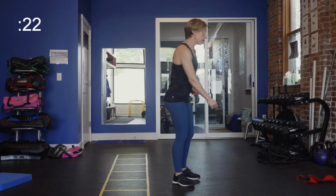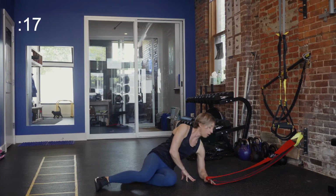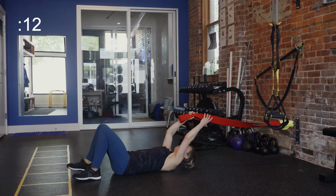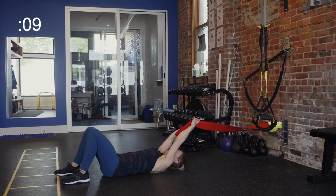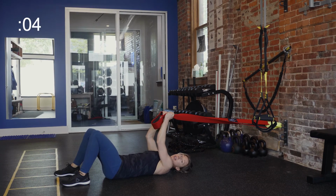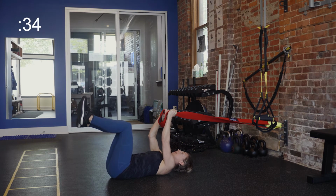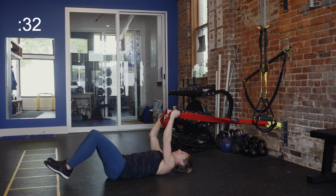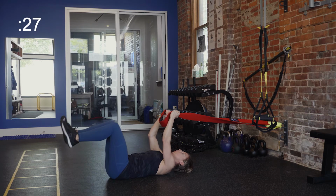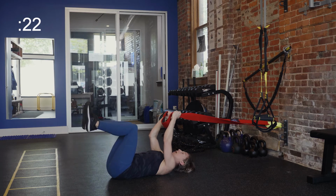We're gonna take it down to the floor. As you can see, I have my NT loop anchored to the wall. I'm gonna have my back to the anchor point, grab a hold of the band, pull it into place so there's tension on it. Brace your core, and then lift your knees up over your hips. So I'm gonna lower both my legs down to the floor, keeping my lower back close to the ground and tension on that band.